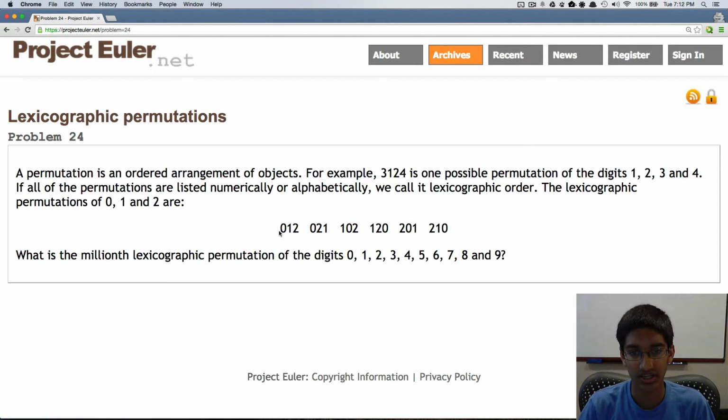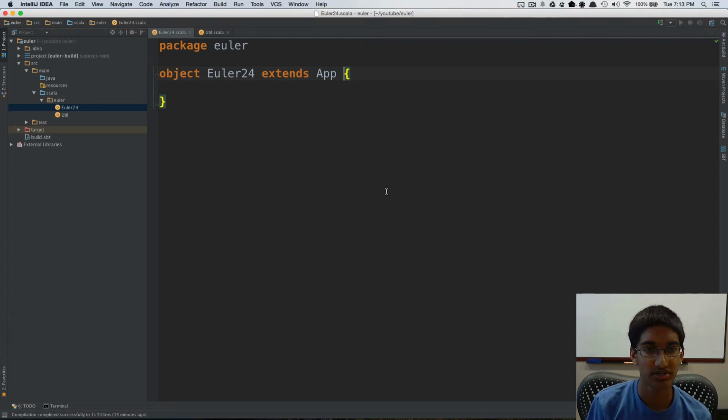So for example, here we're given the lexicographic permutations of 0, 1, and 2. So for this problem, what we're going to do is, at each step of a loop, figure out which number is next. So we're going to start by calculating the first number in our answer, then the second number, then the third number, then the fourth number. Let's do a quick example to see how this works. So we have these numbers, let me copy them into a comment in our code.